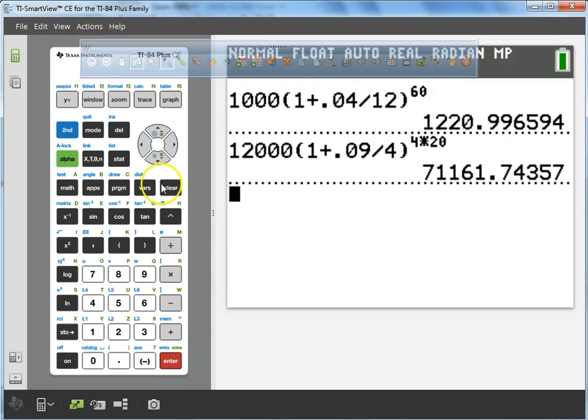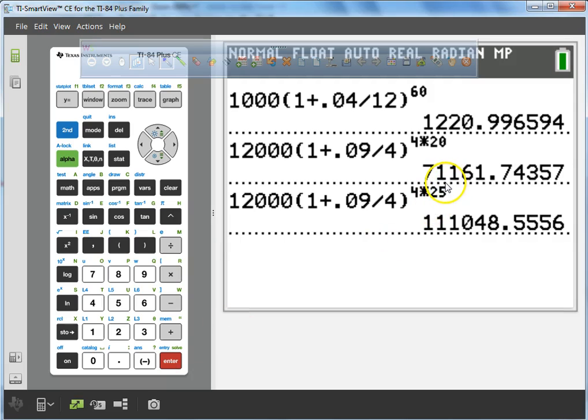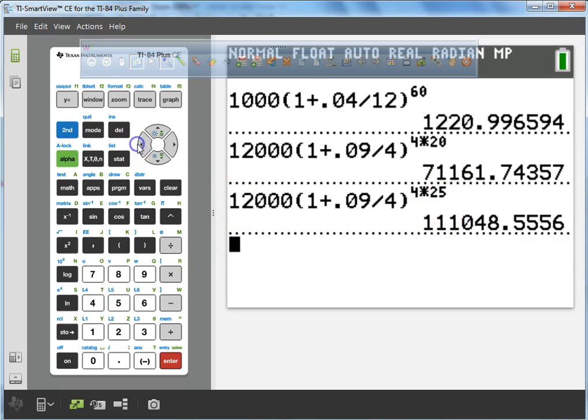Okay? Well, what if you decided, you know what, you don't want it to be in there 20 years. You want it to sit there for 25 years. Look at the difference between just 5 more years. Wow, extra 40 grand. You leave it in for an extra just 5 years, and suddenly it jumps up to 40. Well, what if we're like, you know what? Think about how old you're going to be 30 years from now. 30 years.